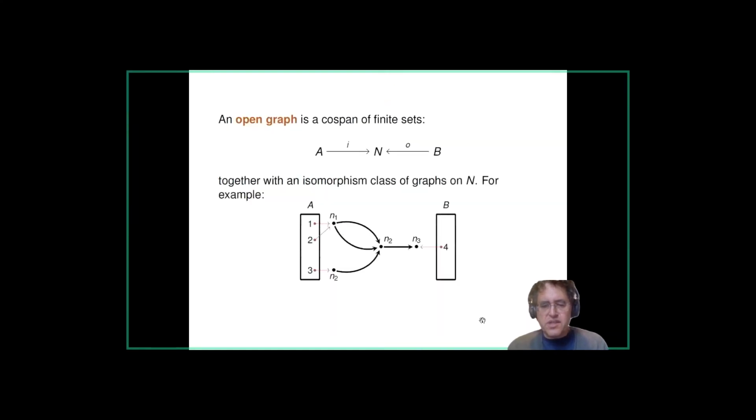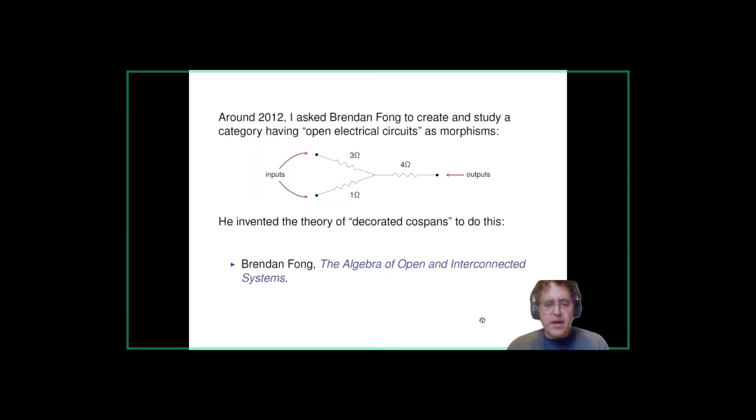So just to go back a little bit, here's another example. Here my set could be N1, N2, N3 and N4, and here my decoration is this electrical circuit. So it's something like a graph, but maybe it's not a directed graph this time. And you'll notice the edges have resistances associated to them as well.